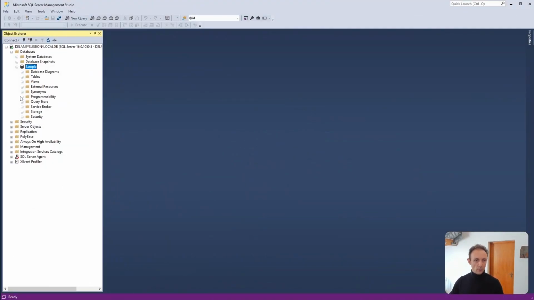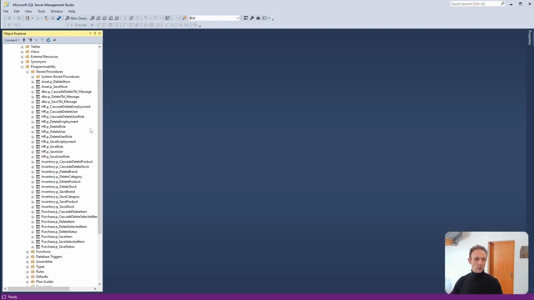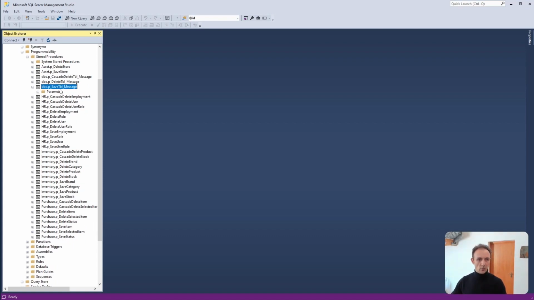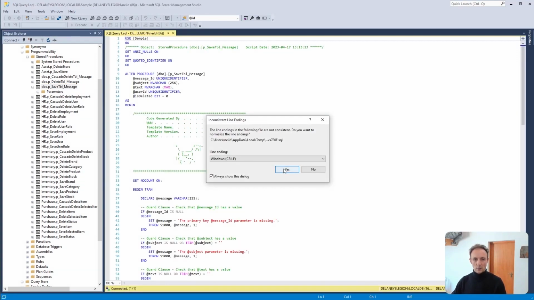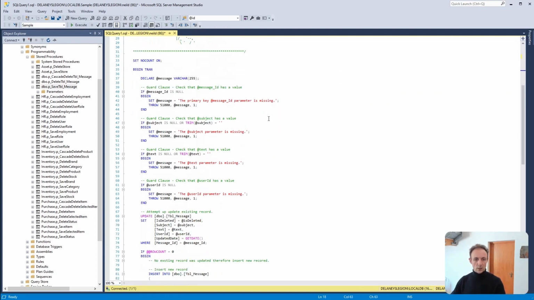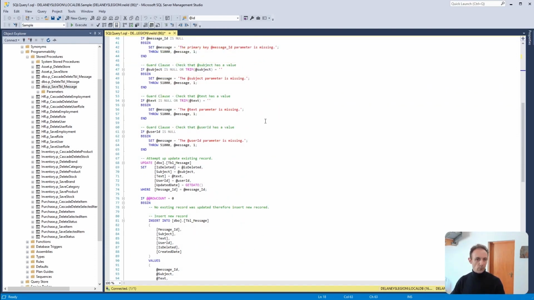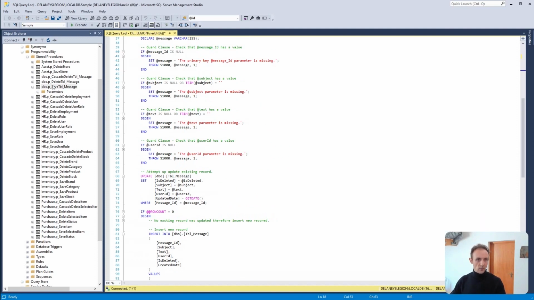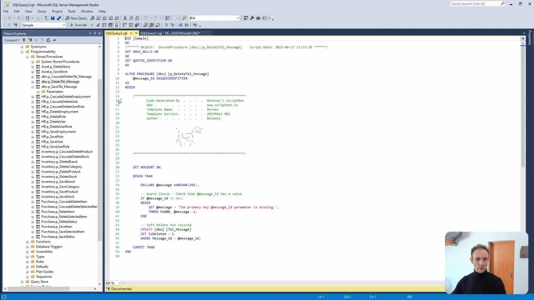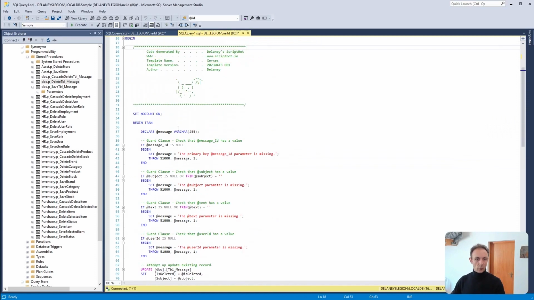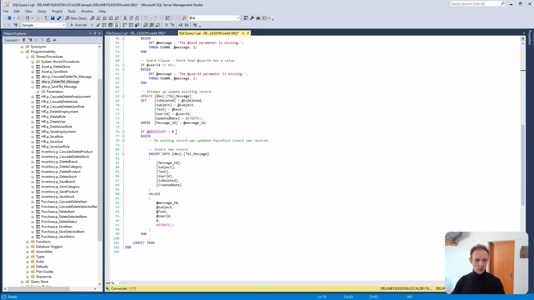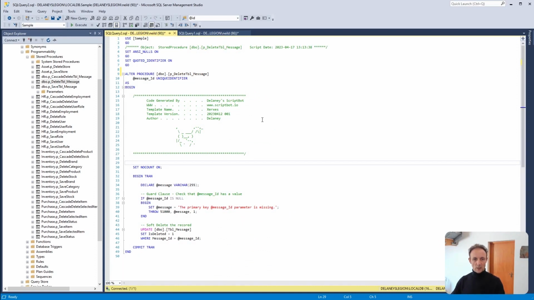Let's just have a look at programmability. Programmability, stored procedures, and there they all are. It's a whole bunch of stored procedures. And where's message? Right, there's message. Should have known. And then modify. So let's ignore that. That's something to do with SQL Server. And there's this stored procedure for doing a soft delete. And then we have a similar one for actually doing a proper delete. Sorry, my mistake. So this is for doing a save and unsaving something, and this is the stored procedure for doing a soft delete.